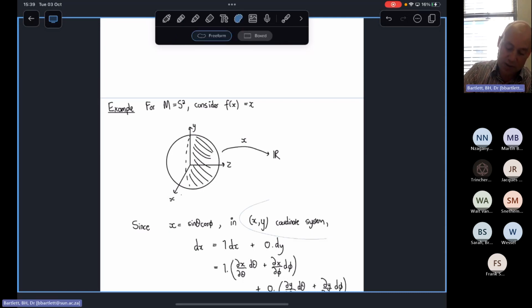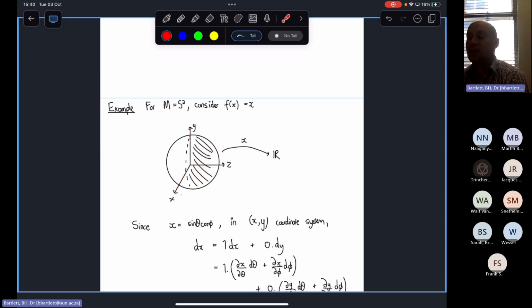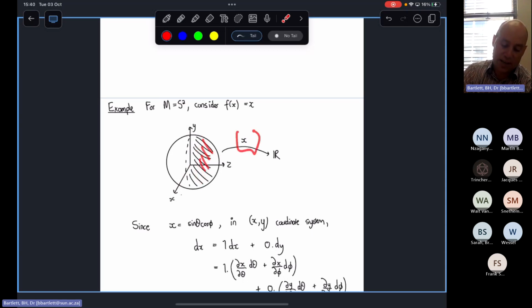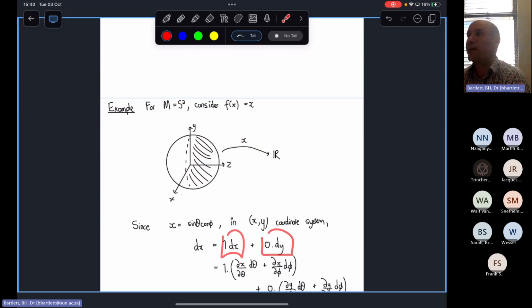So in the xy coordinate system, I do have an xy coordinate system, right? So I just use x and y. That would be valid on this sort of eastern hemisphere of the two sphere, right? We just associate to a point in the eastern hemisphere its xy point. I can't go into the western hemisphere as well, else I'll have 2 points that have the same xy coordinate. But it is a coordinate chart on this eastern hemisphere. And on that eastern hemisphere, I've still got this function, and I can calculate its differential, dx. It's obviously going to be 1 times dx plus 0 times dy.